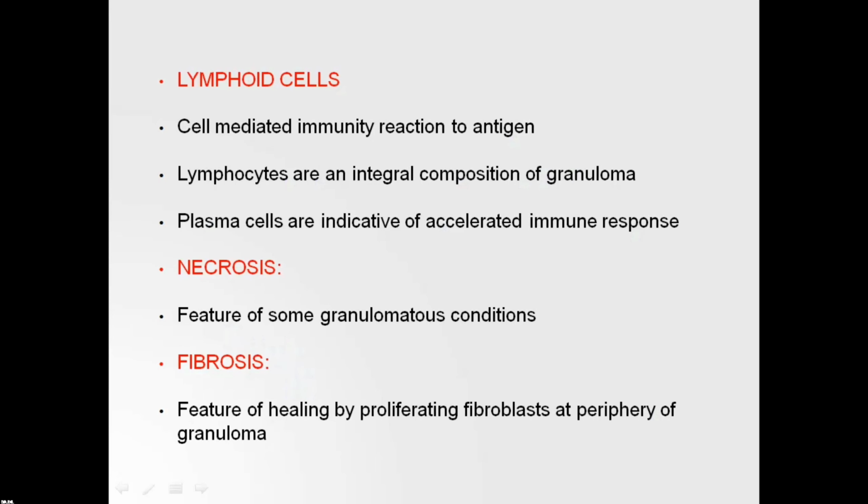Lymphoid cells reflect the cell-mediated immunity reaction to antigen. Lymphocytes are an integral component of granuloma. Plasma cells are indicative of an accelerated immune response. Necrosis is a feature of some granulomatous conditions. In some granulomatous conditions, inside the granulomas you usually find necrosis. Also fibrosis, which is a feature of healing by proliferating fibroblasts at the periphery of the granuloma.